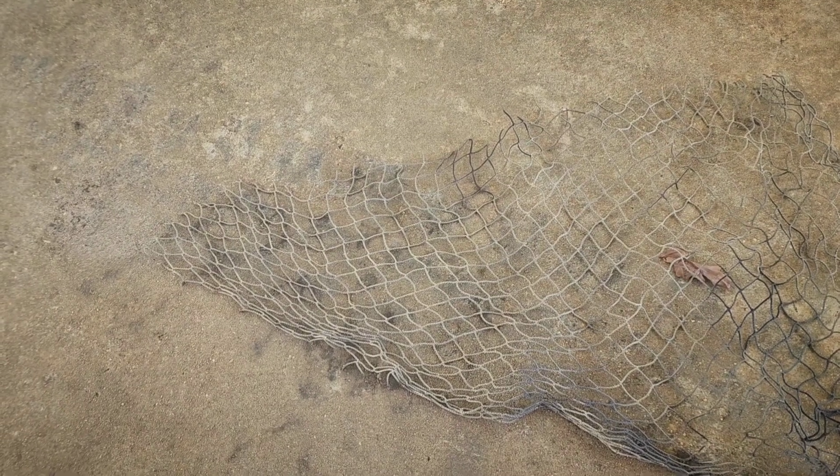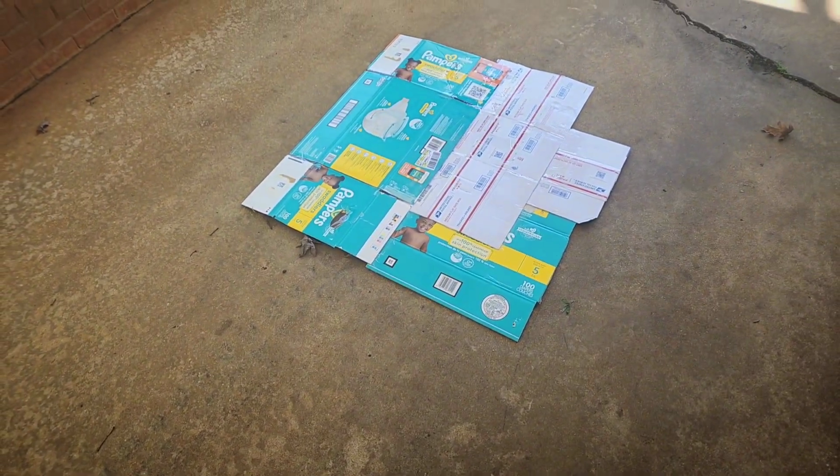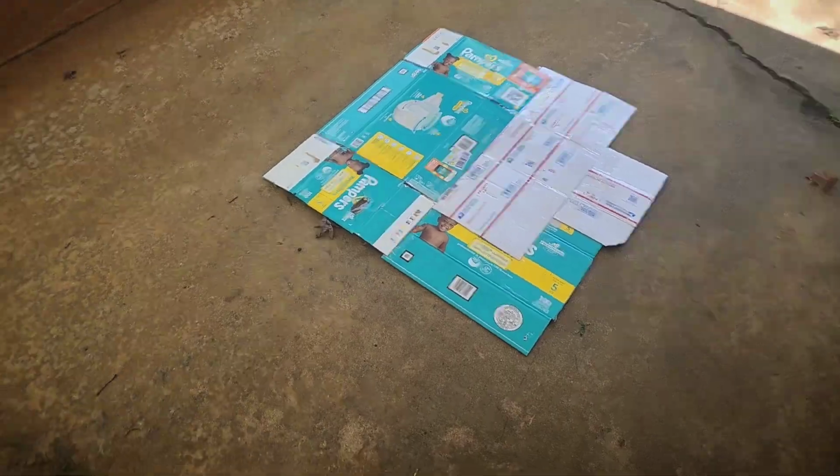We're going to go ahead and get the base coat laid on, and I'll clip a little bit of that so y'all can see it. And thanks to Pampers and Postal Service for our painting surface there.